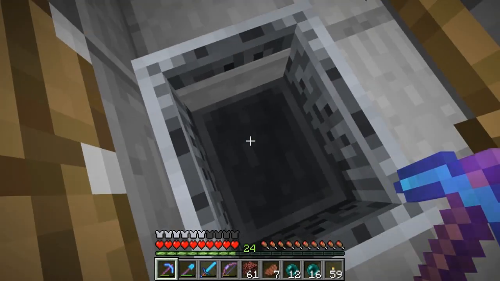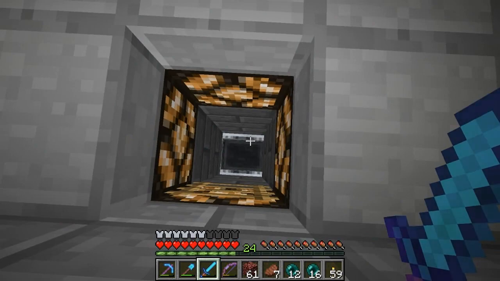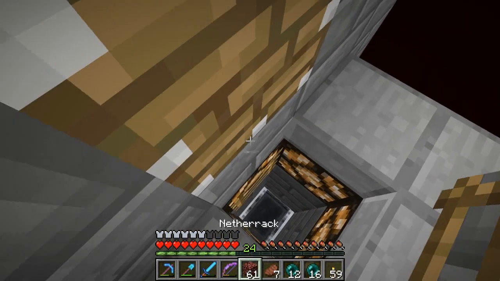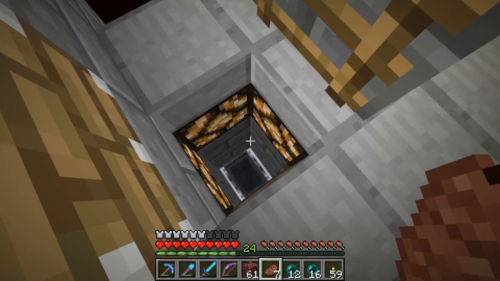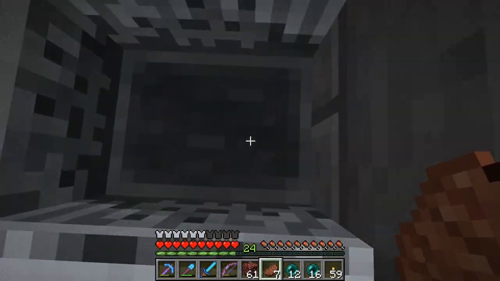Yeah, I'm getting stuck on something here. What is going on? This last minecart is definitely messed up, though. Yeah, the ladder's not supposed to be on that side, I don't think. Anyways, let's go down and just double check the farm is working.